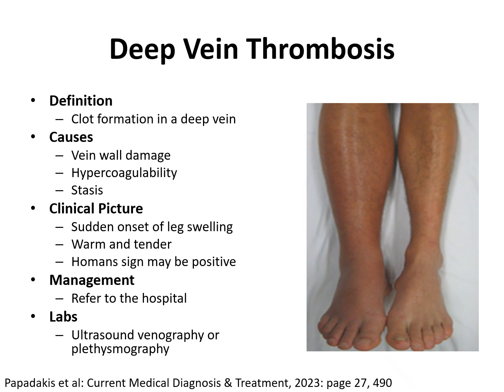The first and most common cause of unilateral painful edema is deep vein thrombosis. Deep vein thrombosis is defined as a clot in the deep vein, usually in the leg. It could be caused by one of Virchow's triad factors, which would include vein wall damage, usually traumatic in origin, hypercoagulability, commonly associated in women, on the oral contraception.